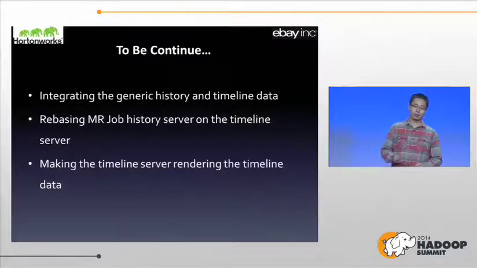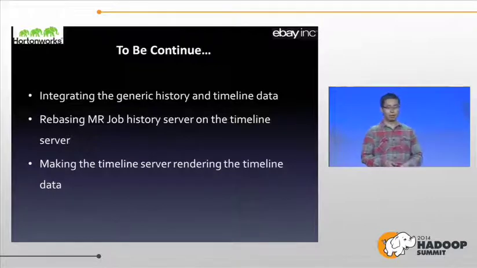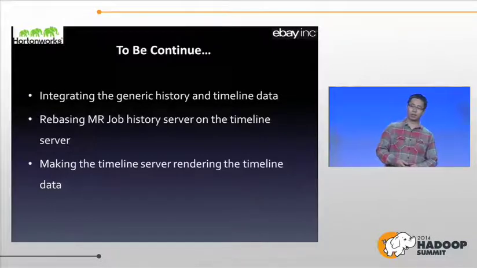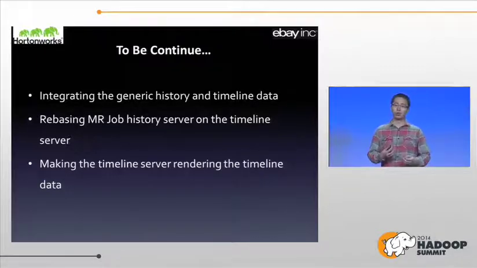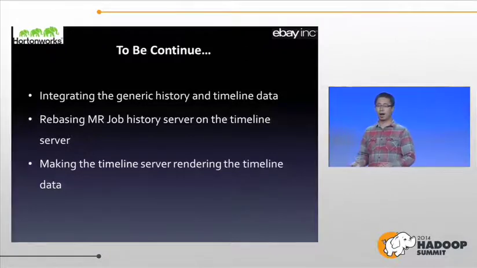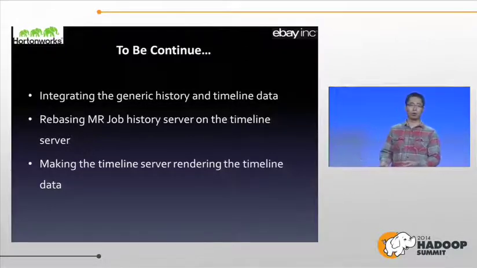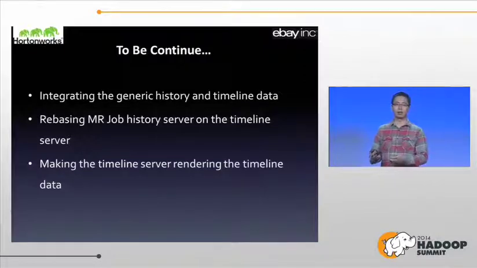The last but not least thing here is rendering the data on the timeline server. Actually, I think this would be a nice piece. If you look back to the last case I have just shown, we need to pull the data out of the timeline server and render it in third-party tools, or you can render the data in your application yourself.